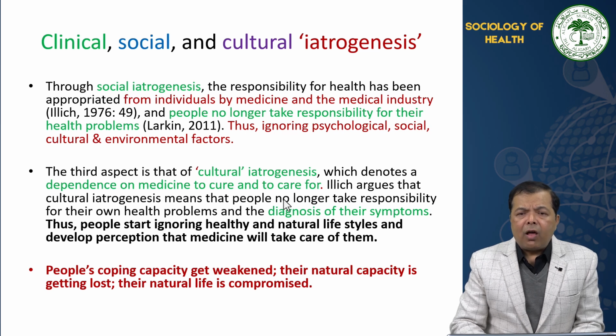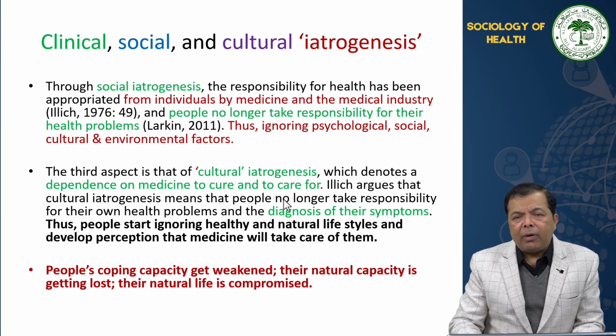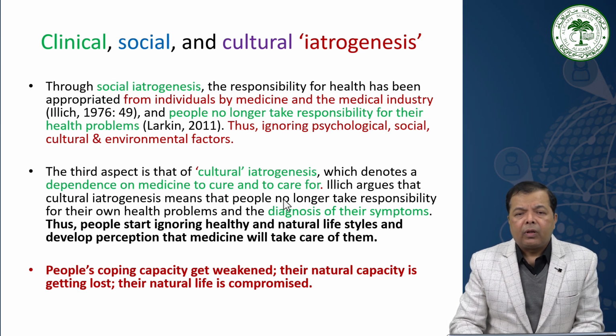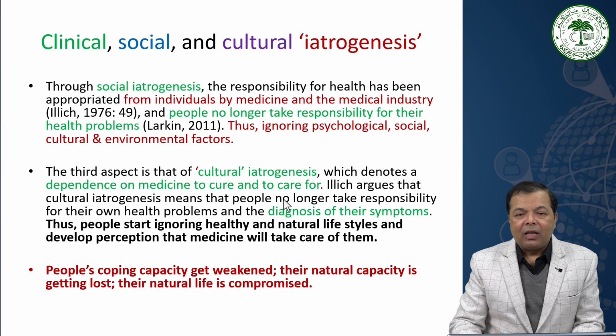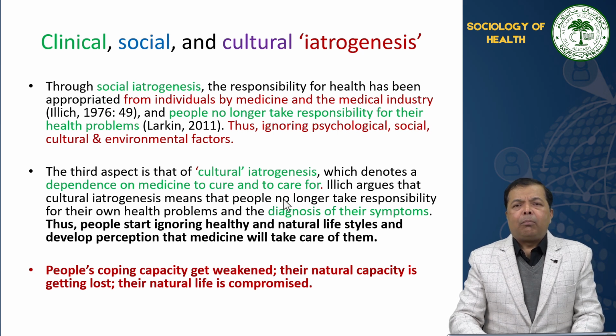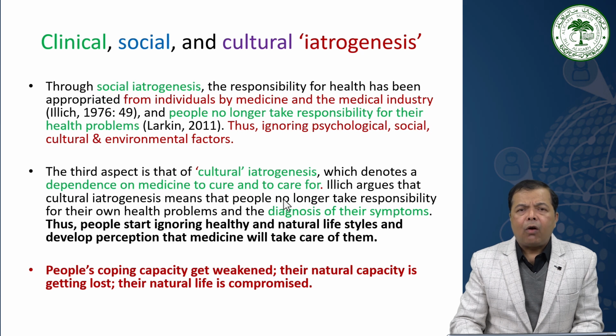Through social iatrogenesis, the responsibility for health has been appropriated from the individual by medicine and the medical industry. So it's not just the medicine, but the entire medical industry is coming into the picture. And they have taken the responsibility of maintaining health from the individual. That is a very strange situation. People no longer take responsibility for their health problems. Thus, people start ignoring various social, psychological, and other factors, the environmental factors, because now they have started to believe that there is no need of taking care of all those things, because we have medicines and we have the medical practitioners who will take care of our health, irrespective of the things that we are indulging in. So this is a very typical case of social iatrogenesis.